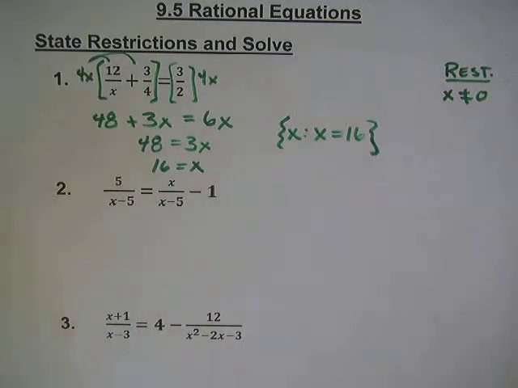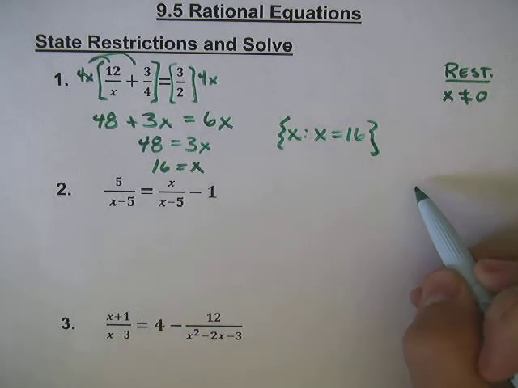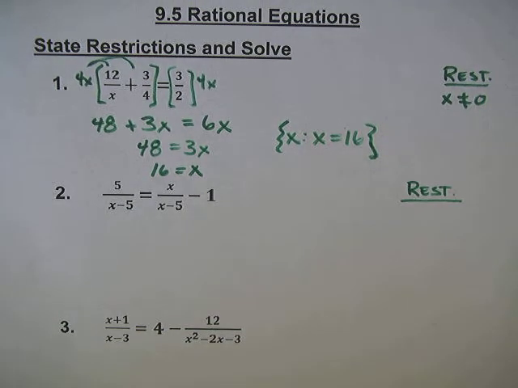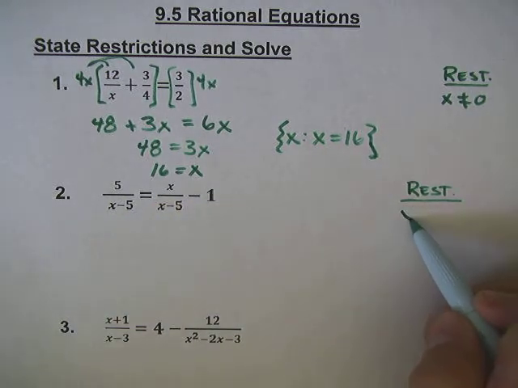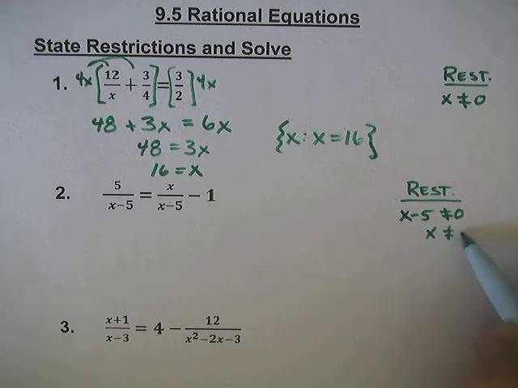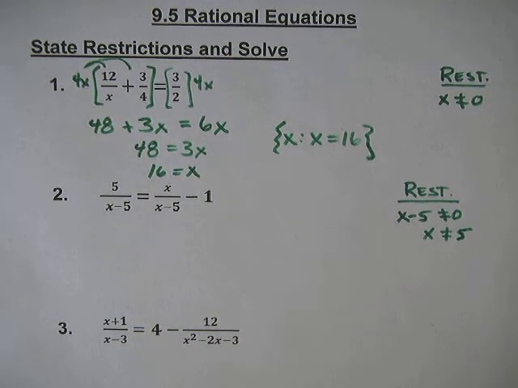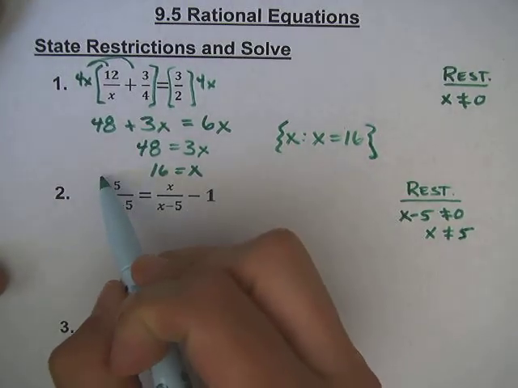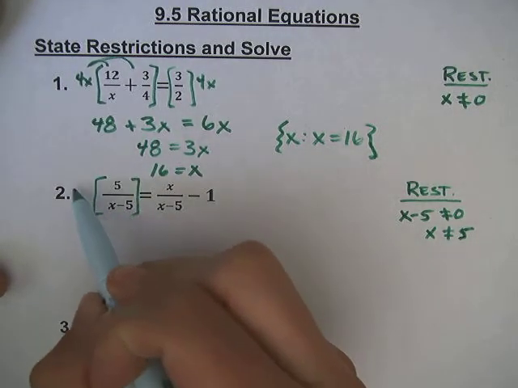This time we have binomials as our denominators here. Well, what's the common denominator here? Well, it is x minus 5. Well, let me back up a little bit. Let's start with the restriction. Okay, that's what we did last time, so let's stay consistent here. So my restriction. Again, you would take every denominator that has a variable in it and set it not equal to 0. Well, these are the same, so we only have to do it once. So x minus 5 can't equal 0. So x can't equal 5. Okay, so I don't know what the answer is right now, but what I do know is that it cannot be 5. So let's solve.